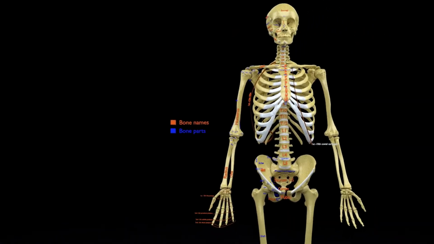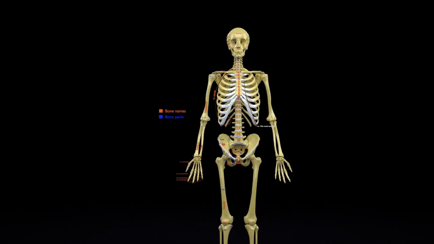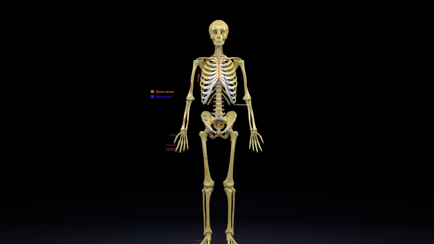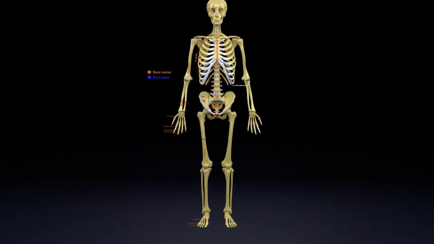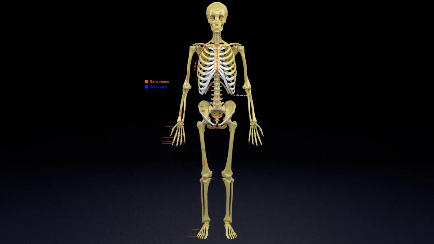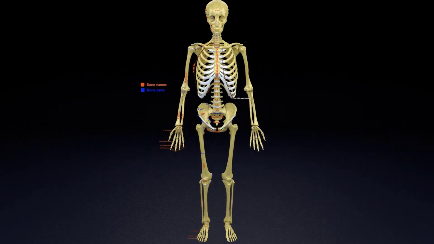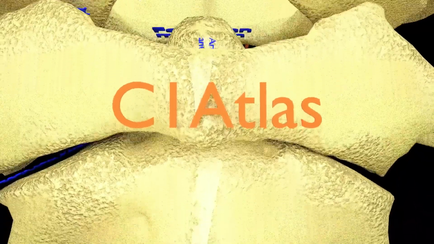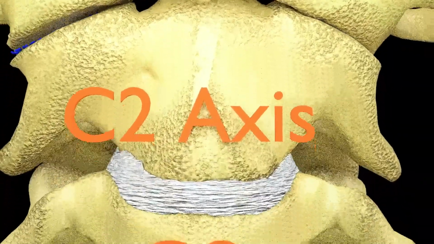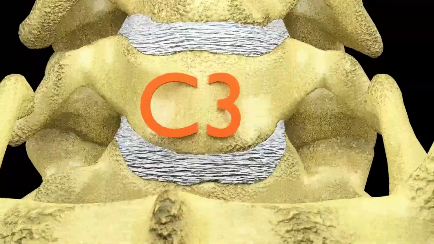The skeleton of head is called skull. It consists of several bones that are joined together to form the cranium. Skull is made up of different bones: 8 cranial bones, 14 facial bones, 6 ear bones, and 1 hyoid bone. I am continuing from the view of the cervical vertebrae, which was shown in the previous part.